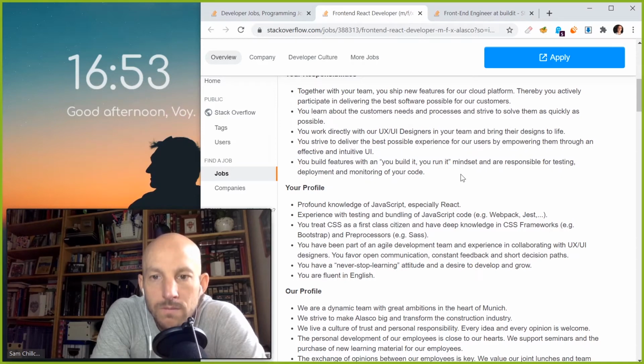So there probably is a good number of them, but the two that we can think about straight away are the two polar opposites: either everybody's responsible for everyone, or each person is responsible for a particular subset of the repository of the data, code base that we have. So in this case, they say you build it, you run it, meaning that the code you build, you will be responsible for, and being able to test it, deploy it, monitor it in the future.